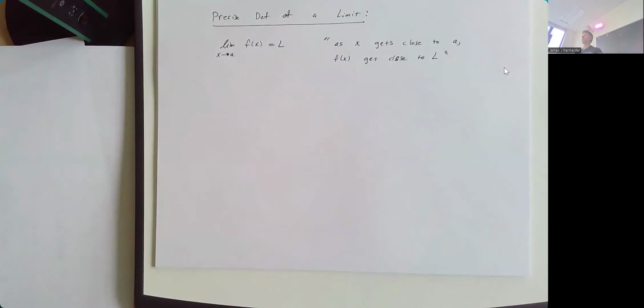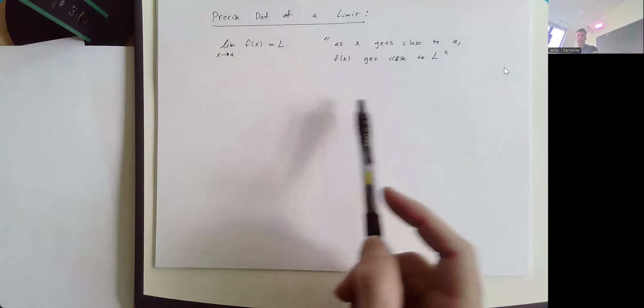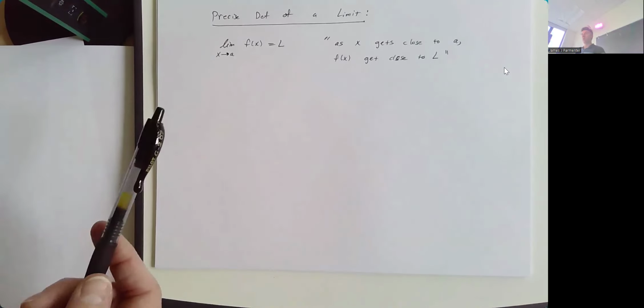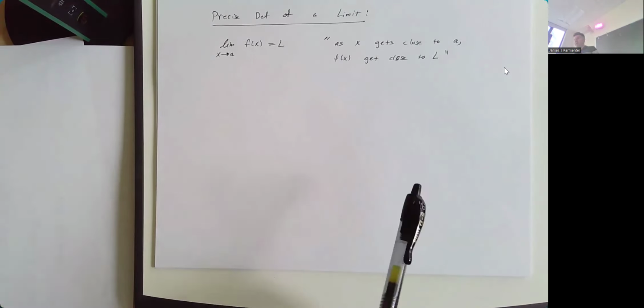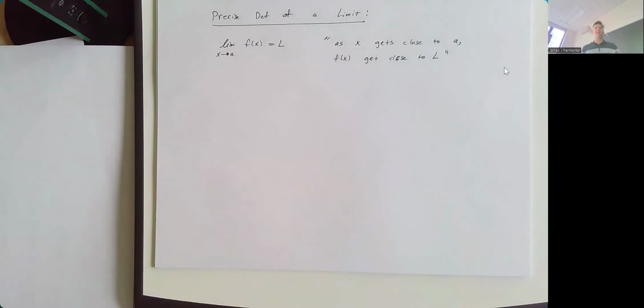Now we're going to make it more mathematically rigorous as we go along here. But when we get to the mathematical rigor part, we start using deltas and epsilons and all that jazz. We're going to take it back and say, oh yeah, but what we really mean is just x is getting close to this number and the function's getting close to this y value. That's all we're really going to mean. But let's build up to it.